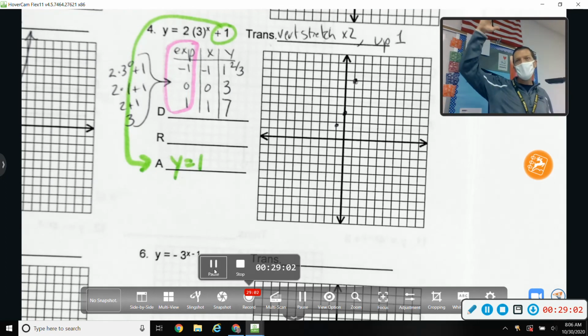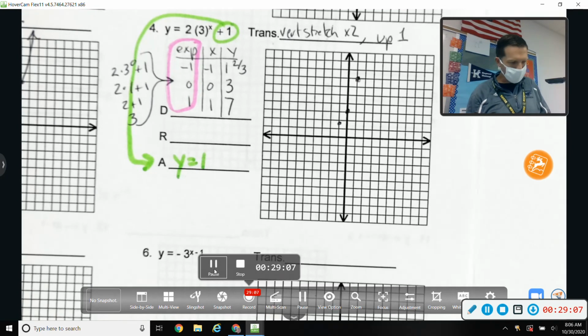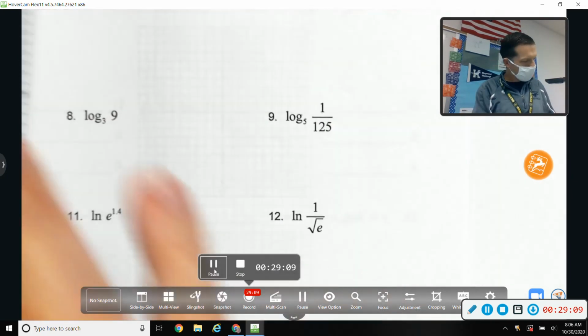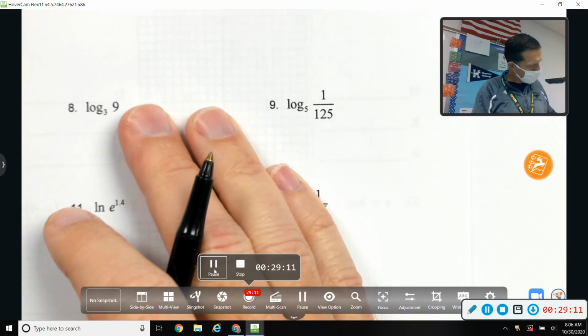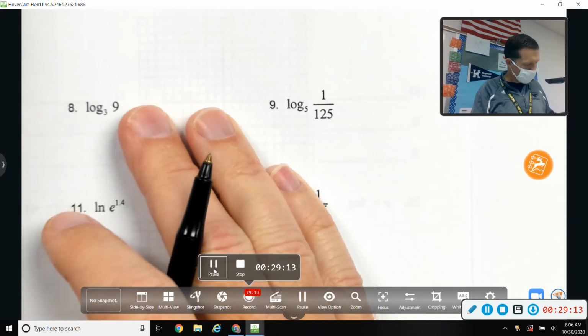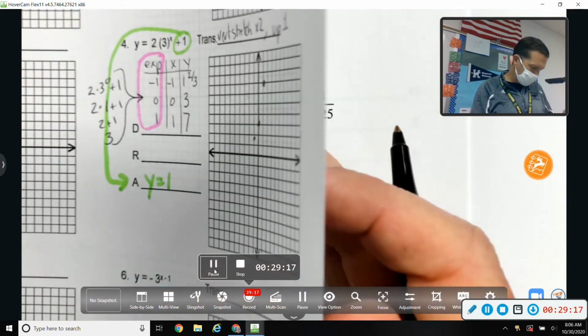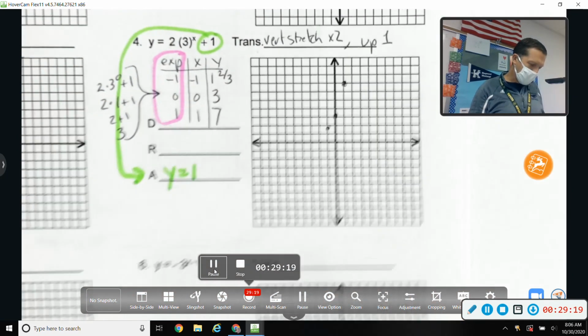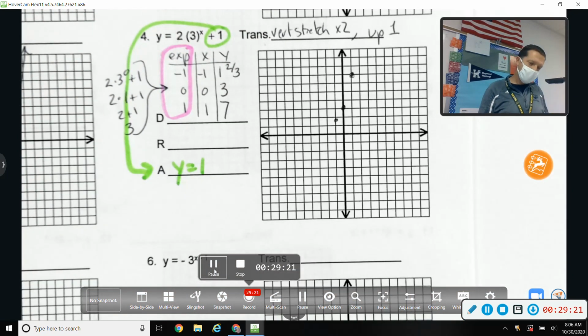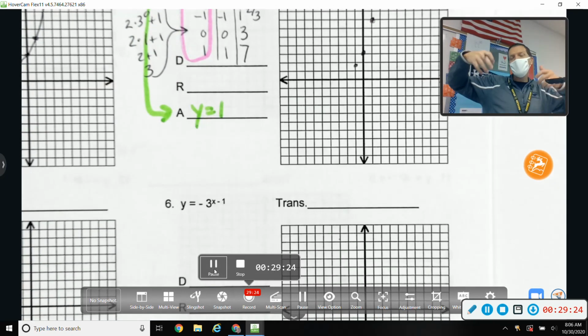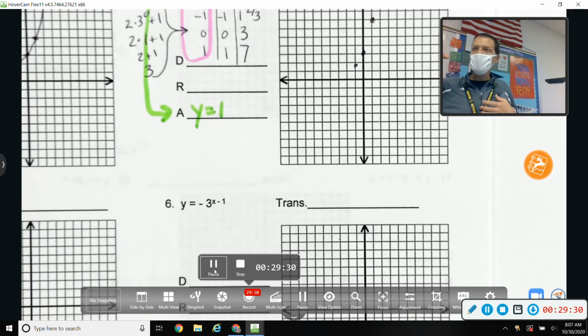But if we have a negative x in there, we don't on the first page. I wonder if we do on the second page. We don't. Well, wait a minute. On number 6, number 6 has a negative out front. So that would flip the whole graph over. So the range will be negative infinity up to the asymptote. So good observation and almost exactly right.